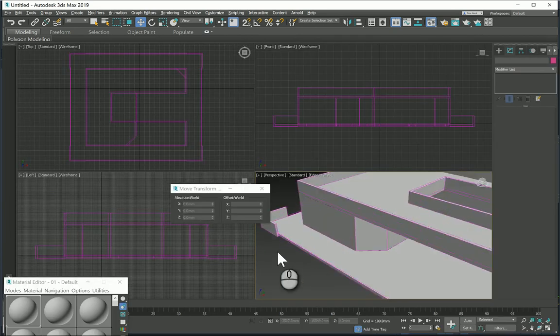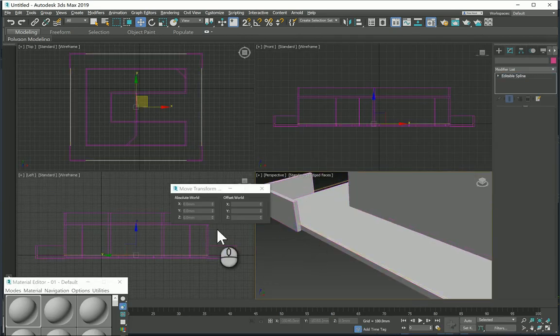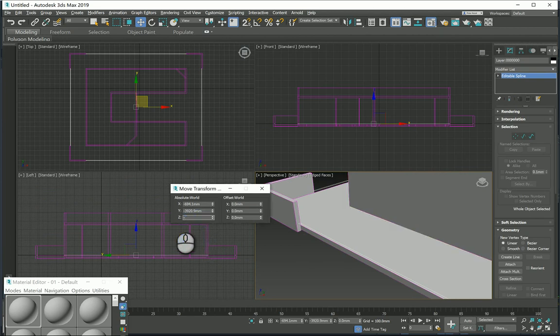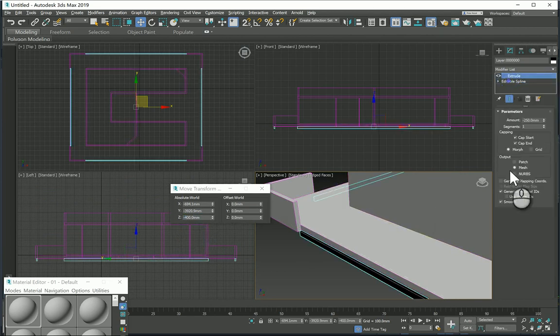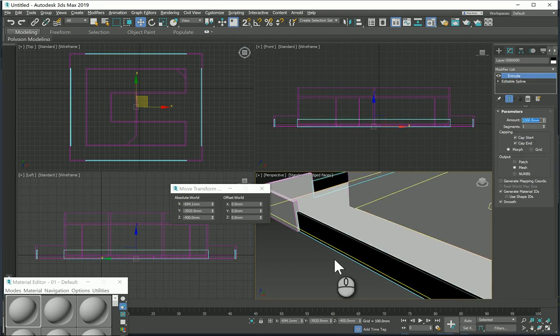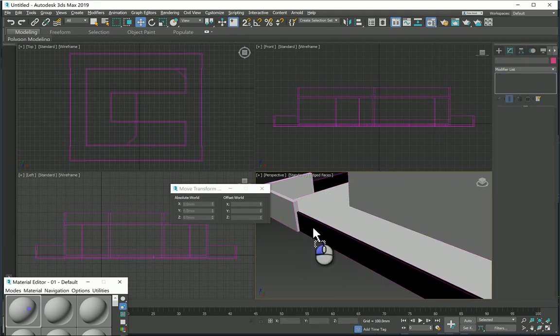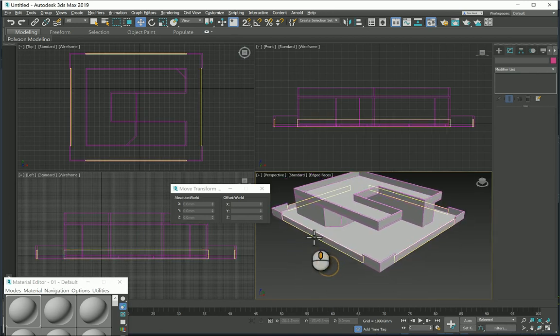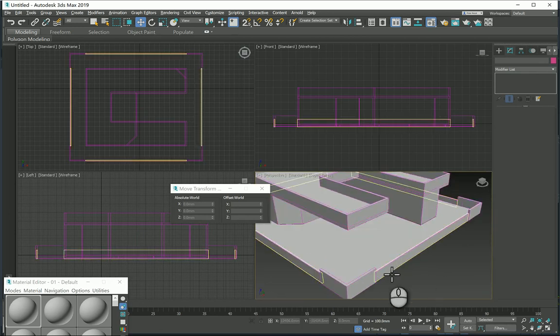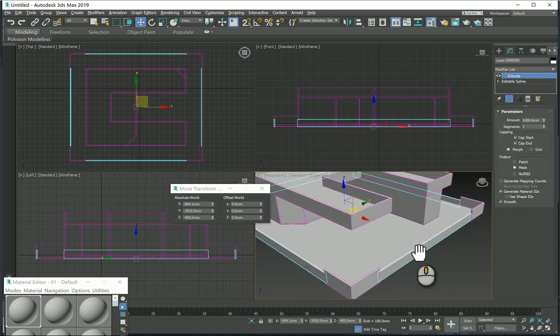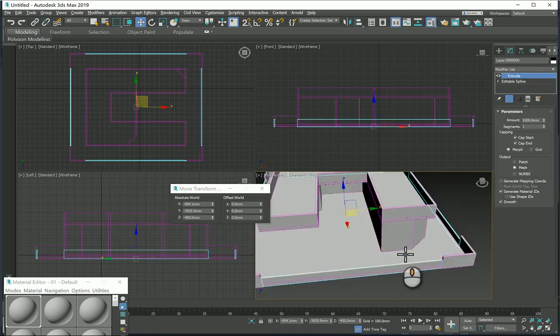Now those are located at 0, 0, make sure that they are minus 400, hit enter, and the extrude should be 1000. And that's how the end result should look like. Excellent. And you can see that's actually exactly what we were planning for.